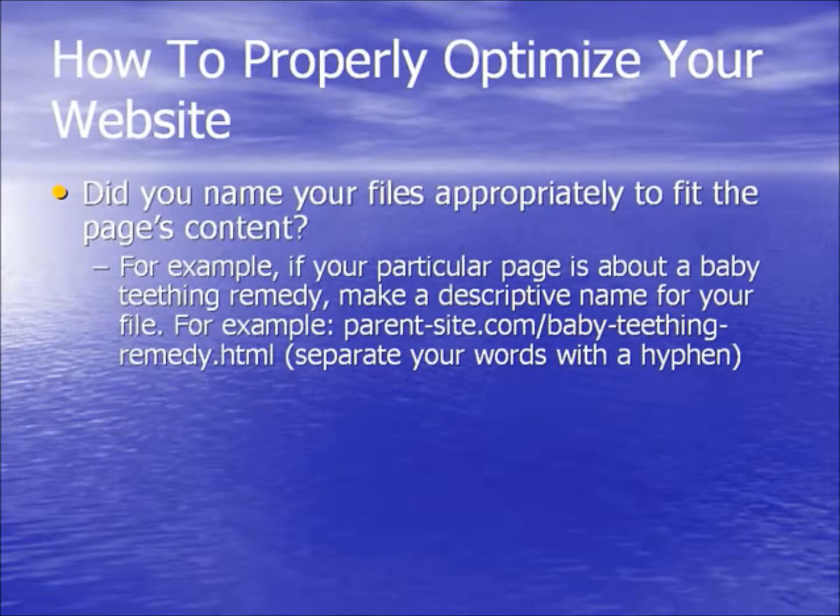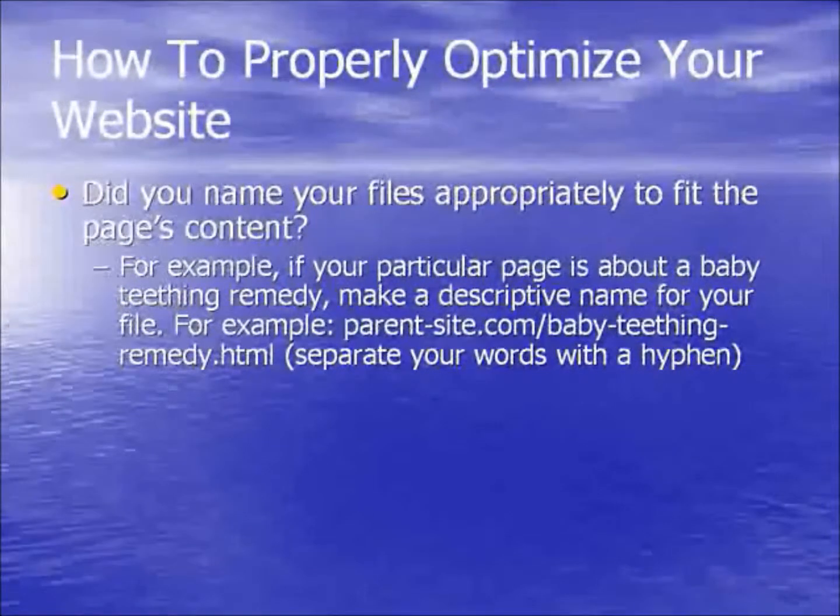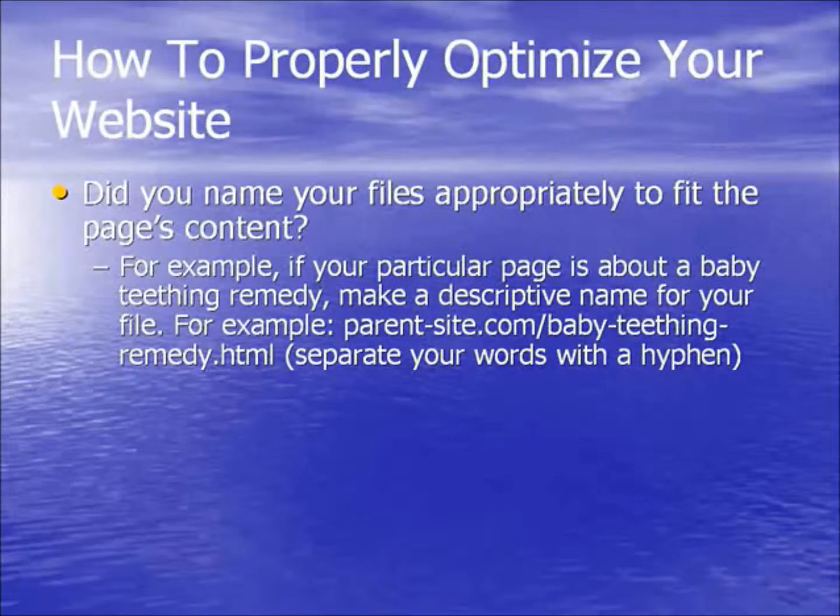Okay, now let's take a look at what you can actually do to the content of your website to optimize it properly and to achieve better results. One aspect of optimization that quite a lot of people miss is the naming conventions. How do you name your web pages? It is very important to name your pages according to the information that they contain.